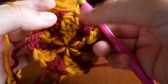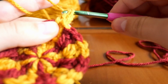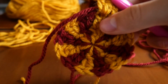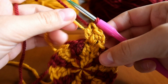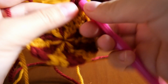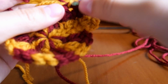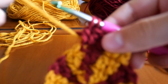And now, in this first stitch, we are going to make 2 double crochets. 1, 2. Do not finish the second one in this color. Take the next one and finish it in that color. Now, in this next stitch, we are going to be making 1 double crochet. And in the next one, we are going to be making 2 double crochets. Don't finish the second one, finish it in the next color.